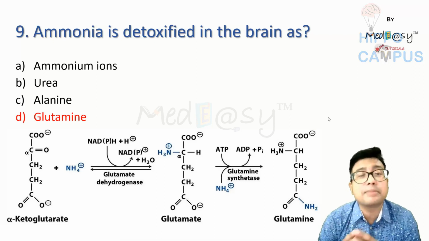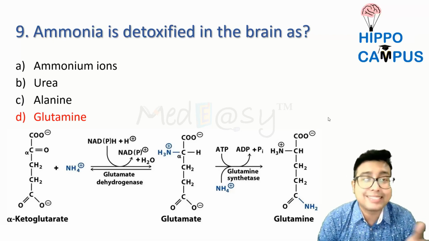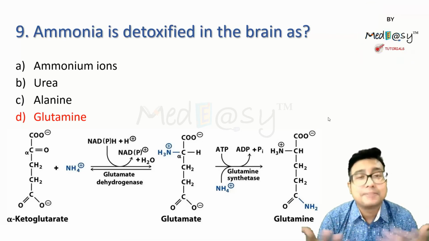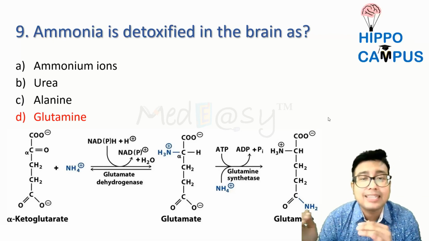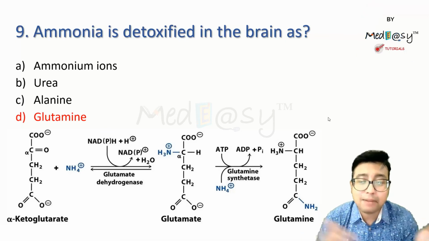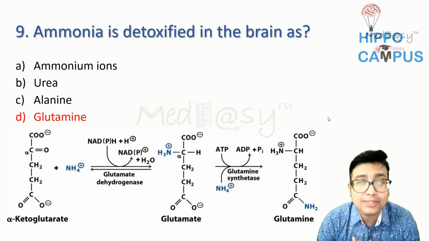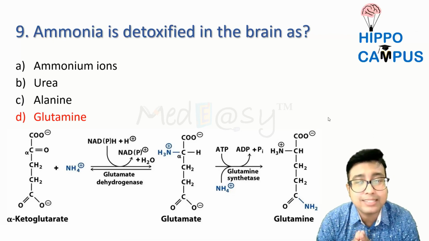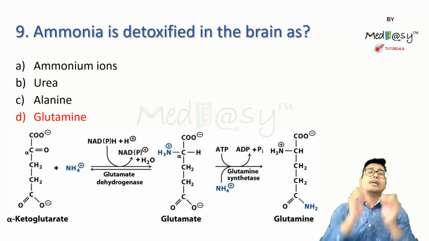Also you need to remember the other mechanisms of ammonia toxicity. As you can see, excess ammonia will lead to depletion of alpha ketoglutarate, and it will lead to hampering of the TCA cycle. Glutamate will be depleted, and then GABA, serotonin, the excitatory and inhibitory neurotransmitters are affected, and most importantly the new hypothesis, that is NMDA, N-methyl D-aspartate receptors, are one of the mechanisms how ammonia is toxic to the brain.